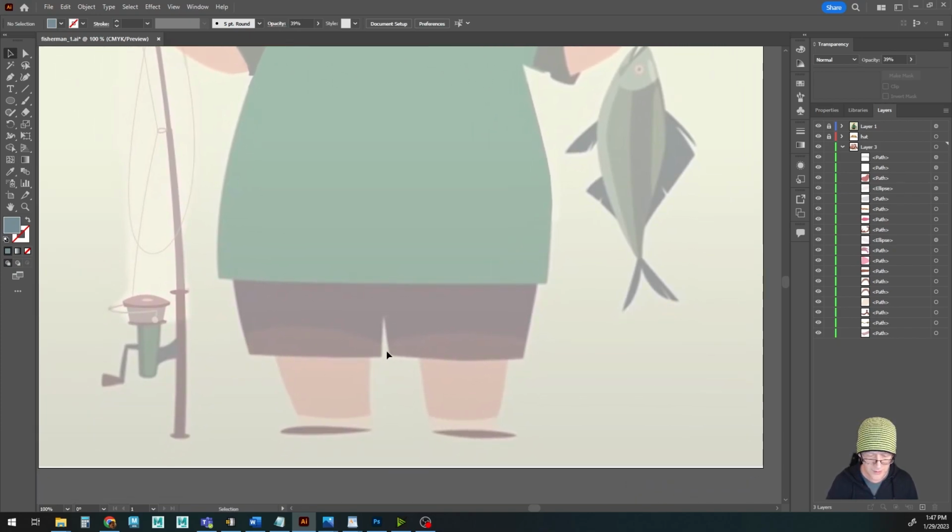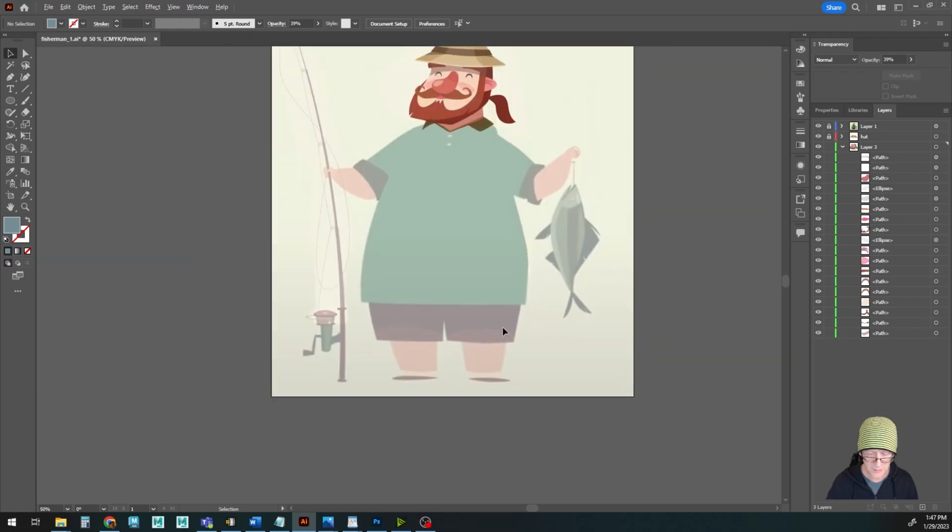Over here, remember, you can use the shape builder for under the pants, and you can just cut out those other areas. You don't have to go into too much detail about the shading over here, but you should definitely get some of these nice details, like this little doodad. I don't fish, so I don't know what it's called, but that little metal thing, it'd be nice to see that. And then we can also add a drop shadow behind everything.